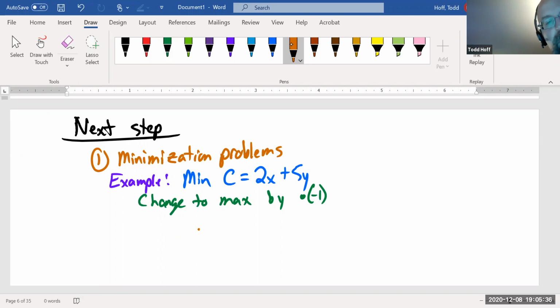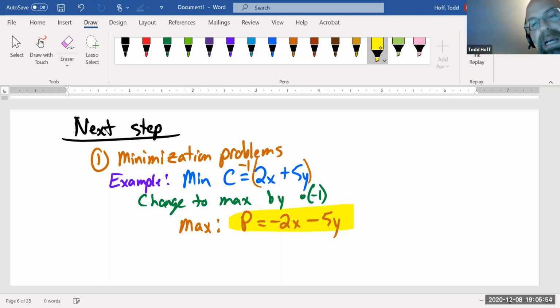Maximize, and we're going to change it from a C to a P. We would take this equation times -1. That'd be -2x minus 5y. Since this is the negative, maximizing this function would be the same as minimizing the other one. The values we get for x and y will be the same values that minimize that other function. So that would fix having a minimization problem rather than a maximization problem. We just convert it to a maximization problem. As long as all the constraints are still less than or equal to, we're good.